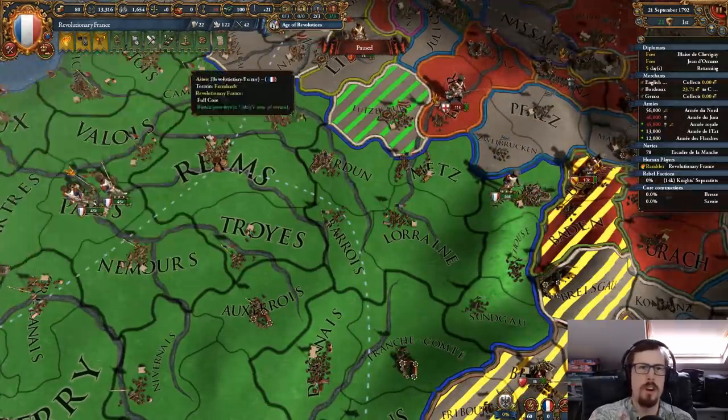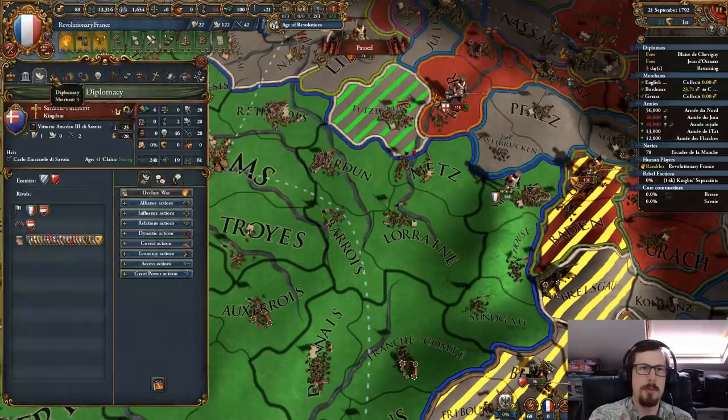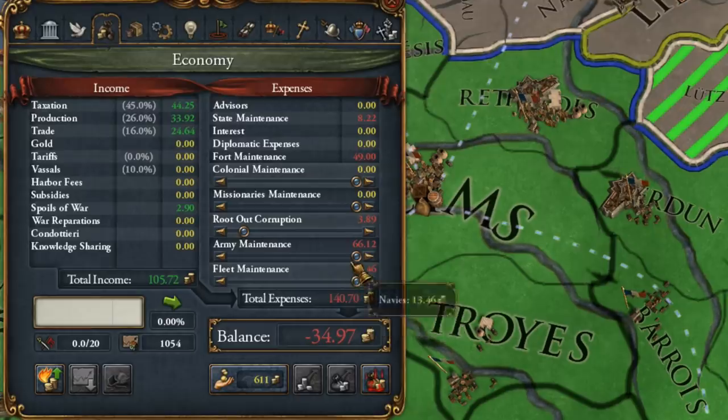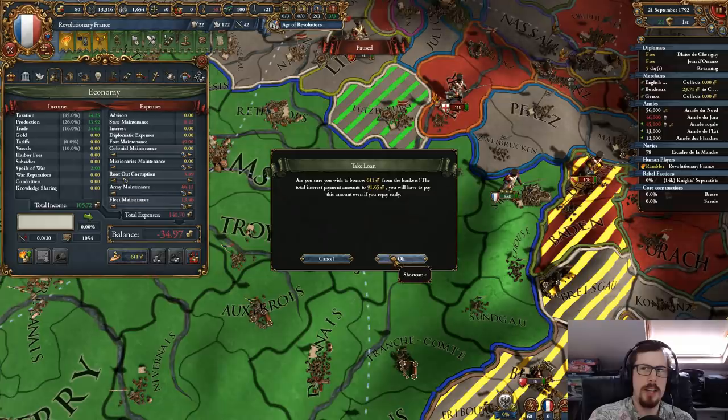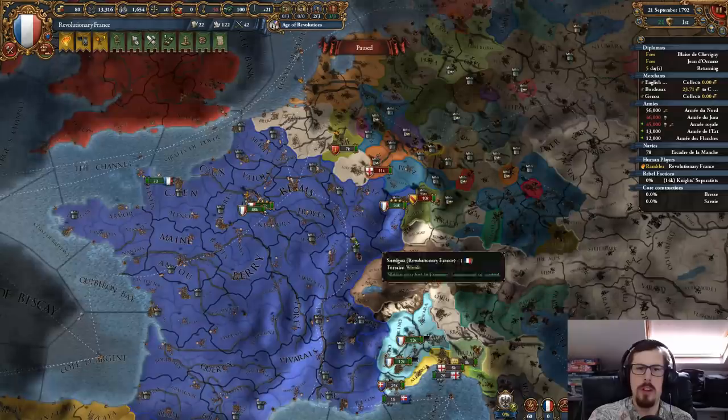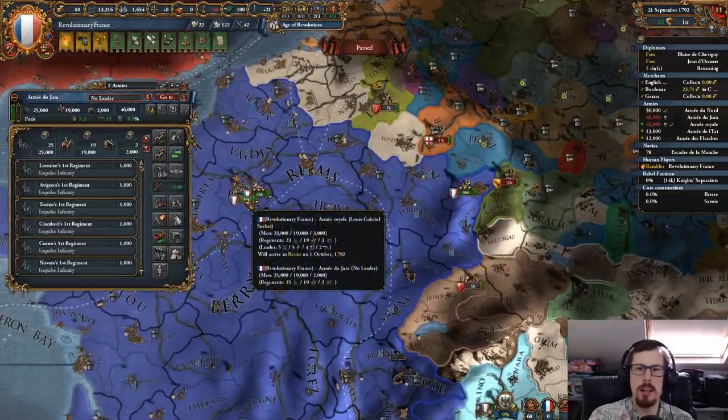I can't afford any advisors. I will have to look at my bank balance. I have to worry about corruption a little bit. My army maintenance is way high. Oh, I'm going to have to take out a loan for this freaking war, aren't I? Do you know what? Let's just see how it goes. I'm sure people will be willing to give me money, I hope.